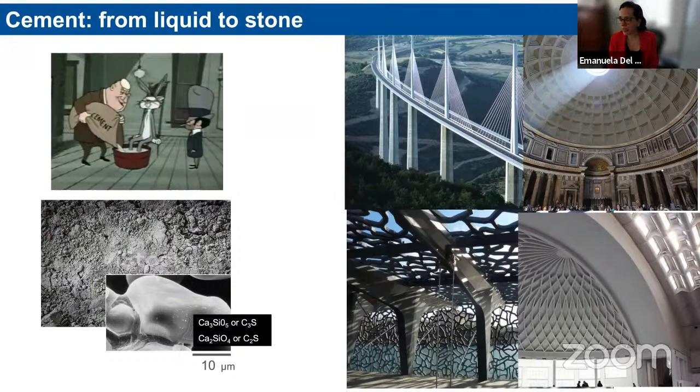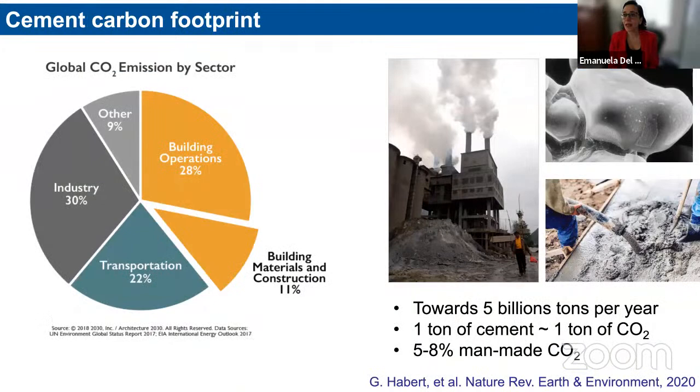And there is at present not a really valuable alternative solution. It is a material that we need to rediscuss. We need to rediscuss how we produce it, and we need to rediscuss how to use it. The reason is that construction materials are responsible for a sizable amount of the whole man-made CO2, and cement production for concrete alone is responsible for up to 8 to 10% of the whole CO2 emissions. This is because cement, the powder I told you about, is the main binding agent of concrete. By mixing the cement powder with water, rocks, and sand, that's how we make concrete, which is the main material for infrastructure.